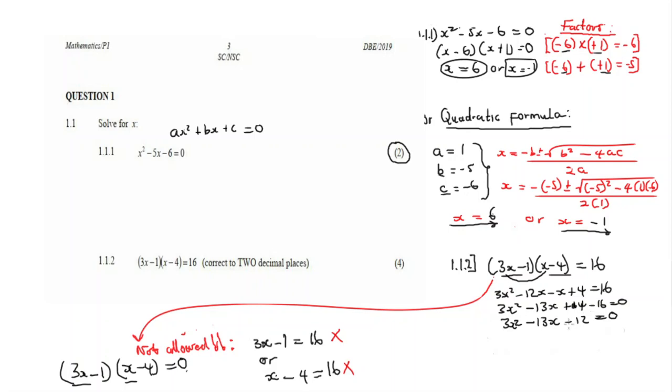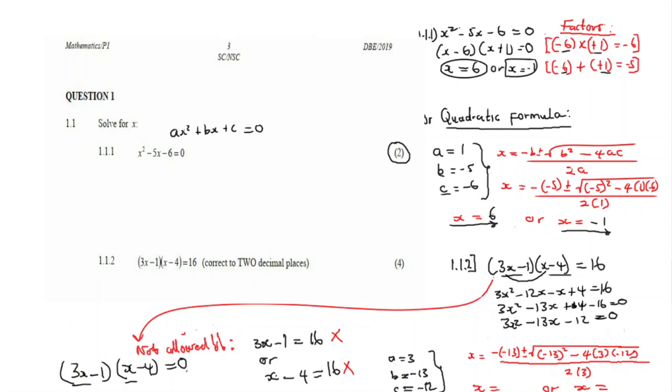I get a quadratic equation in its standard form. So therefore my equation is in standard form, and then you see here they say I need to express the answer correct to 2 decimal places. So therefore it's either apply a quadratic formula or you complete the square to find your roots. So therefore I will use the quadratic formula.